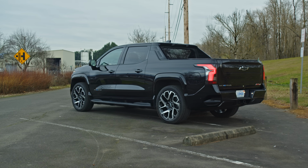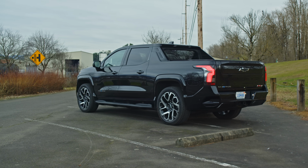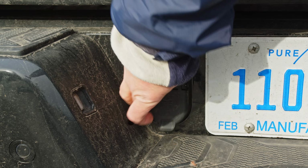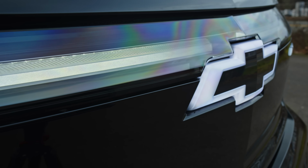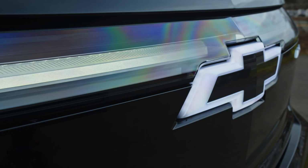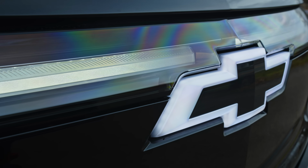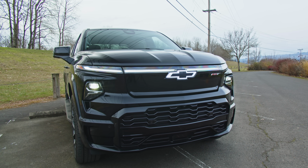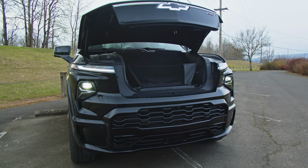Interestingly, this claims a slightly higher capacity for towing. 12,500? Right. But it lacks a 4-pin electrical connector at the back for a standard trailer, which is what most people would be putting on a performance-oriented truck like this. They wouldn't be towing 12,000 pounds with it, and if you did want to tow 12,000 pounds with a Silverado EV, you would probably buy the LT variant, which is somewhere between this and the work truck.